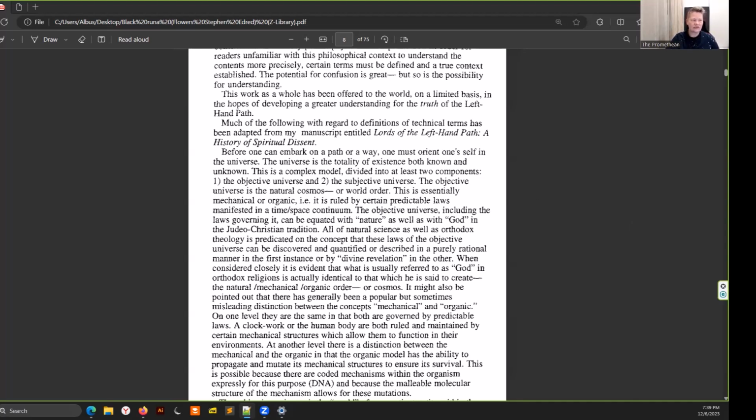I think we're beyond that already, a long time ago. So in here he explains this is essentially mechanical and organic. He also says that the objective universe, including the laws governing it, is to be equated with nature as well as with God. Okay, so he puts it all into one box. The universe is not objective. It is also not subjective. Humans are either objective or subjective. So it is humanity that is being controlled via objectivity or subjectivity. That is basically the crux of it.